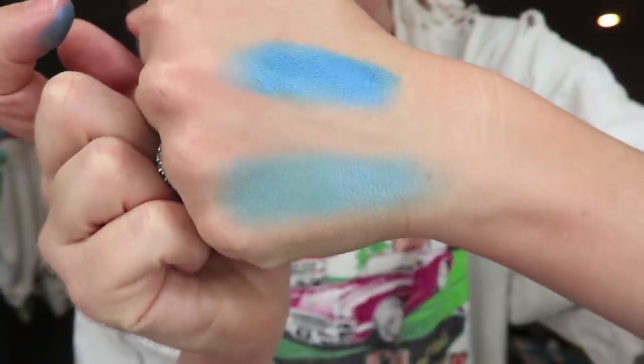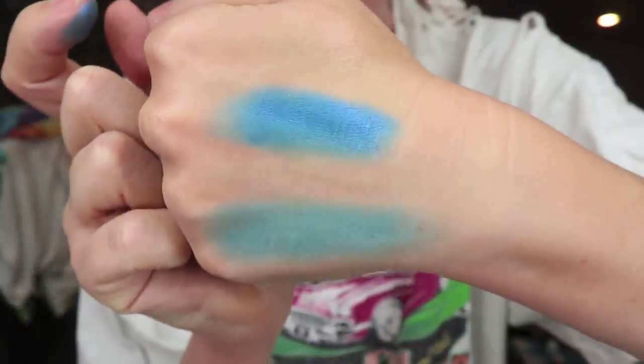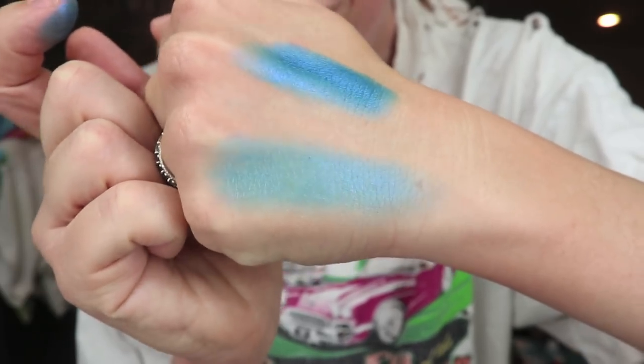And that is one of the very metallic shades in the palette. It is a bright blue. Once again, I feel like it could be a companion shade to Blue Blood because they're extremely similar. It's just one is matte and one is very metallic.